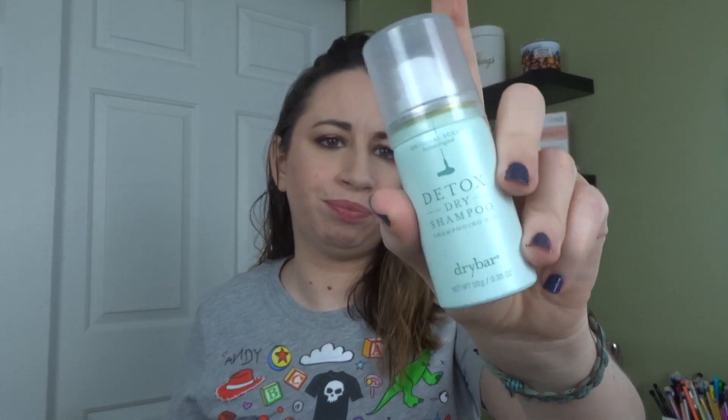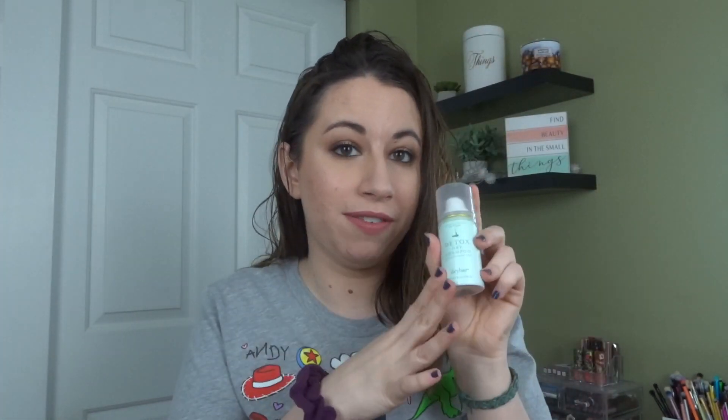I also picked two free samples — one from Amika, though I definitely didn't pick shampoo or conditioner, and then the Supergoop Unseen Sunscreen, which I love. Then I redeemed two 100-point rewards: one is the Dry Bar Detox Dry Shampoo — big fan, though this size is only about two to three uses for me — and then I also redeemed 100 points for the Ilia Limitless Lash Mascara. I've heard a lot of people raving about it, so since it's free I'll try it out.